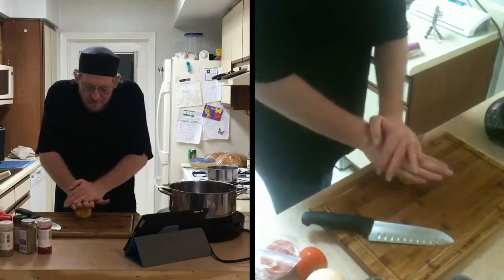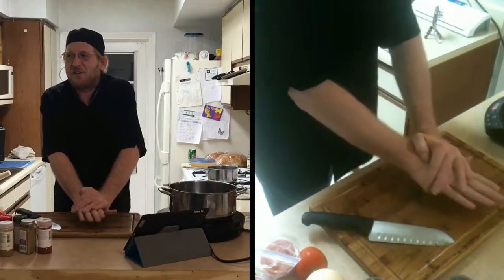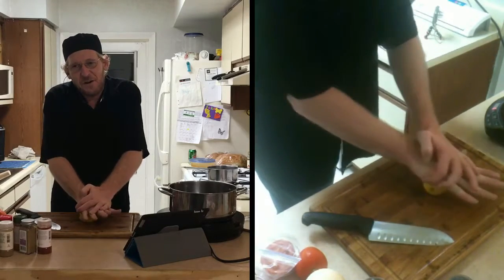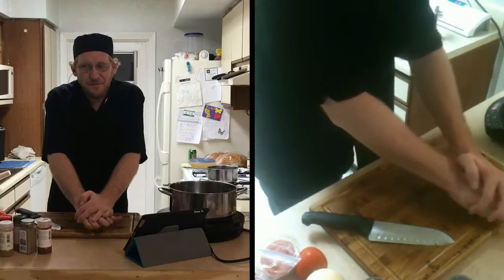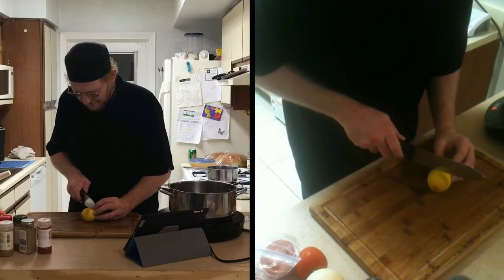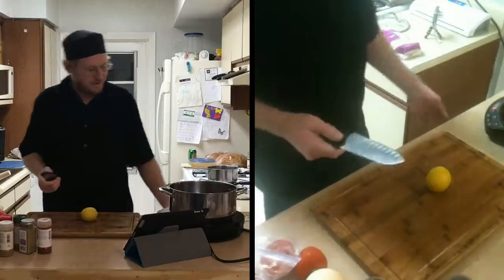By putting pressure and rolling on it, you'll feel it start. It's like massaging a muscle. You're breaking up the fibers and releasing the juice. As long as you don't press too hard, you'll just keep massaging that lemon and breaking free that juice, and it gets nice and squishy. And then when you cut into it, oh, not a sharp knife.